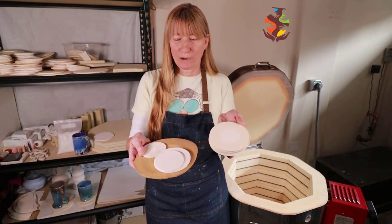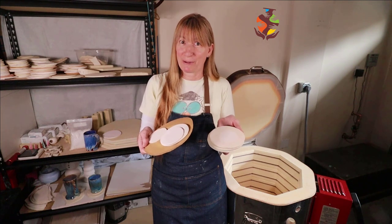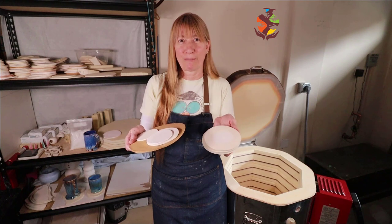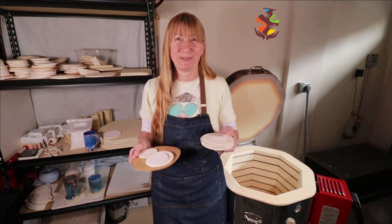When making cookies, you want to have different sizes for different size pottery. The downside is you have to take time to make them and make sure they don't warp in the process. I have a step-by-step video on how to make kiln cookies that will help with that. The link is down below in the show notes for you.